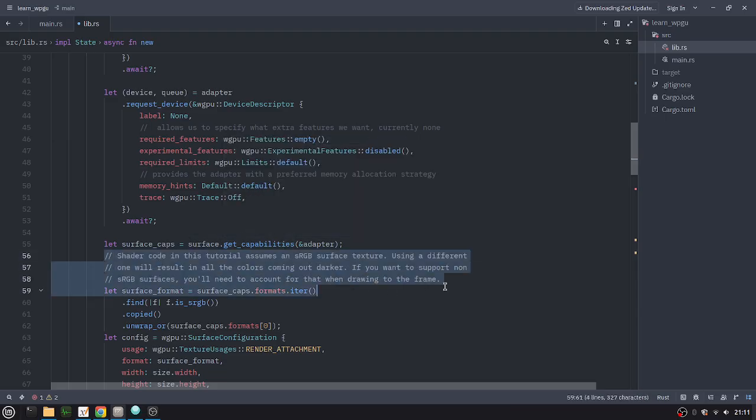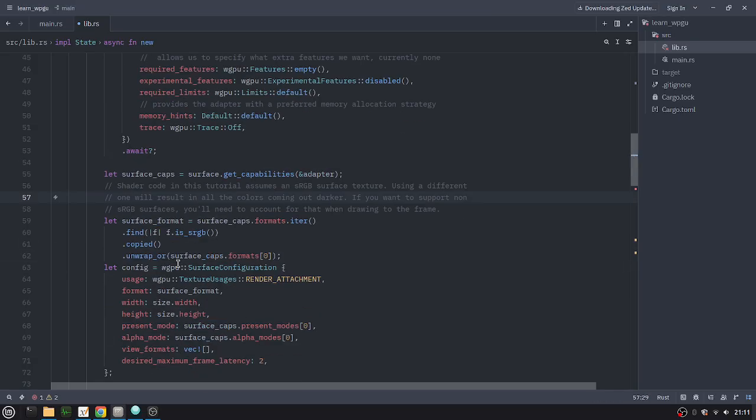We get the capabilities of a surface by calling the get capabilities on this surface item and passing the adapter we've chosen to this function. Then we get the capabilities. Assumes an RGB. A different one will result in all the colors coming out darker.